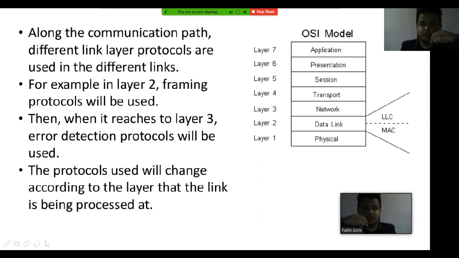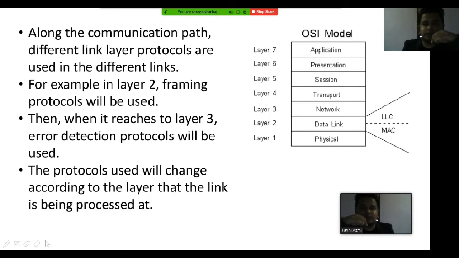As you can see here, in the OSI model we have different layers, layer 1 until layer 7. We don't have to, but it already uses different protocols. For example, in layer 2, the data link layer, framing protocols will be used.